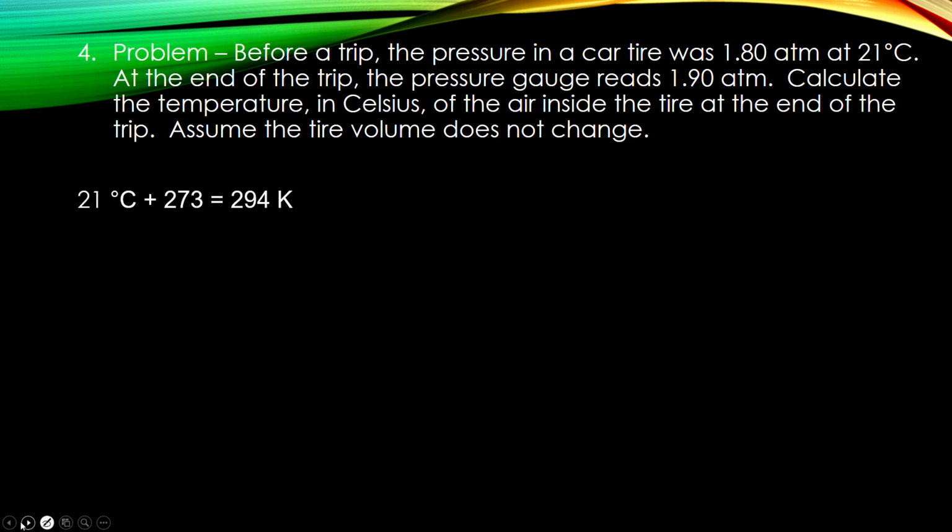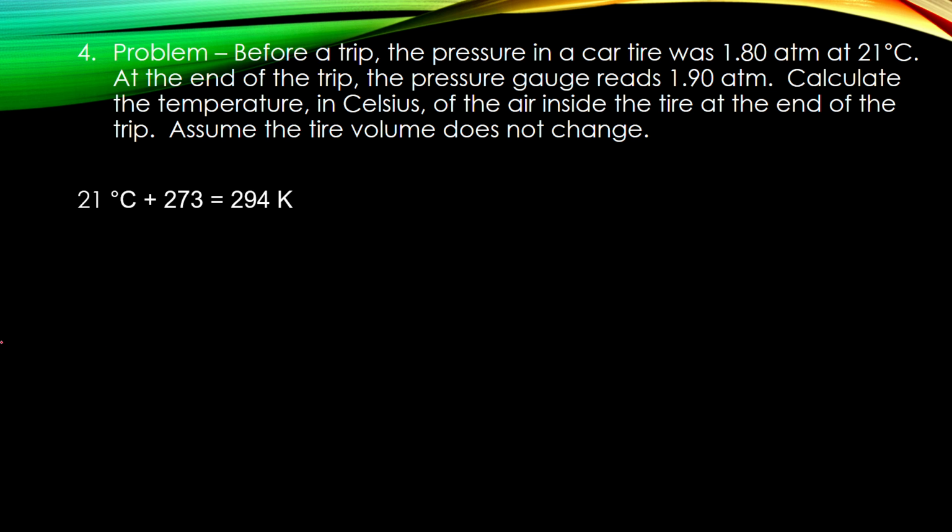It's just like with Charles's law. Any temperatures we have to have in Kelvin. Part of it is because we can't deal with negatives, because the negatives actually throw things off. We can't have a negative volume, so we can't really have negative temperatures or negative pressures. Well, we can have negative pressures, but that's beyond the scope of this course.